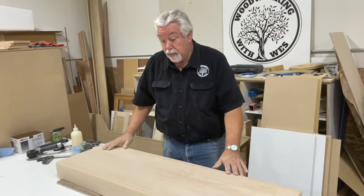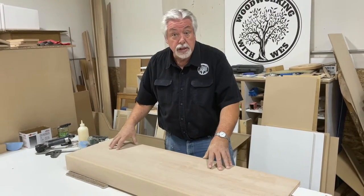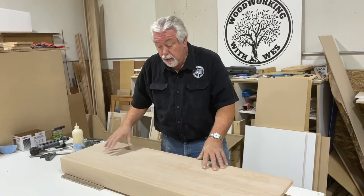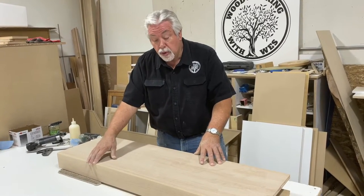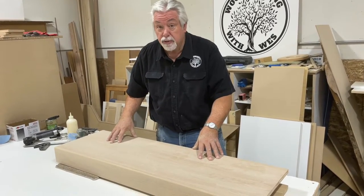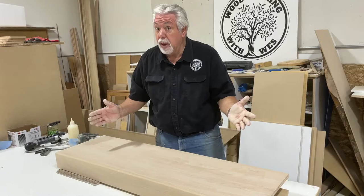Well, and there we have it. We have our shelf all sanded. We sanded 180 grit, then 120. Then we put a 1/4 inch round over on the face of our shelf. And then we sanded 150 grit for our final sand. Now it's off to the paint shop.